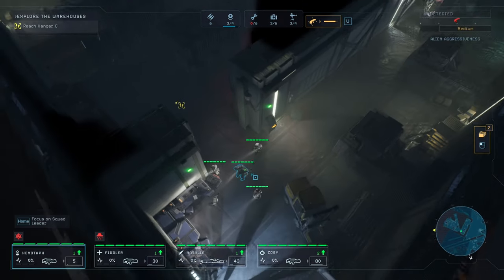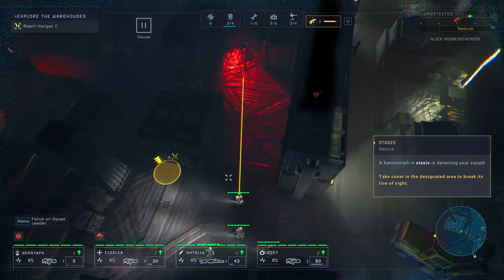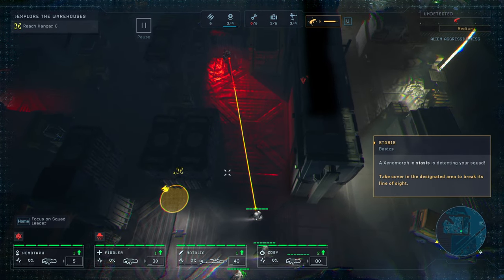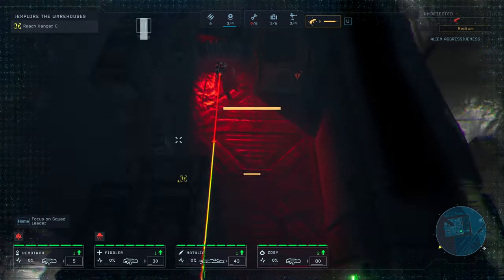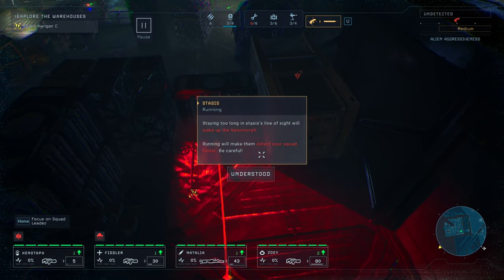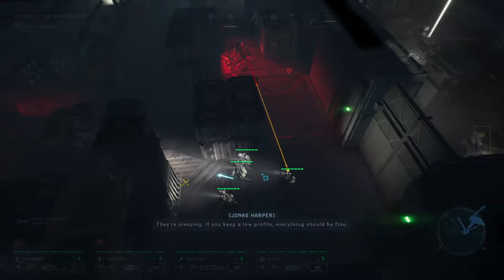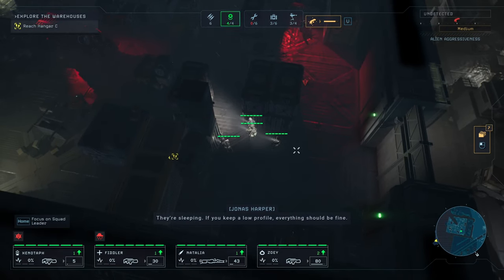Access granted. Move on. Watch out. Wait. Xenomorph in stasis is detecting your squad. Take cover in the designated area to break line of sight. Okay. Staying too long in the stasis line of sight will wake up xenomorph. Running will make them detect your squad faster. Okay. They're sleeping. If you keep a low profile, everything should be fine.